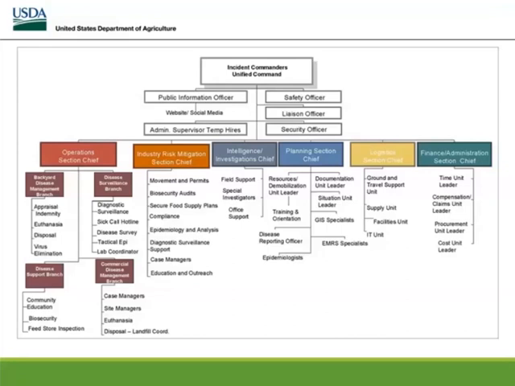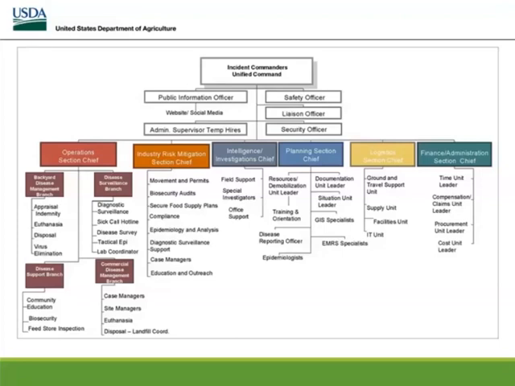We try to follow form, follow function, and make sure that we're organizing in a way that can reduce duplication of efforts and have adequate leadership and accountability during the response. One of the things I'm going to do during my talk today is refer back to the organizational structure so that you can see an example of how we have organized in the past to address specific situations related to public inquiry or public interface.